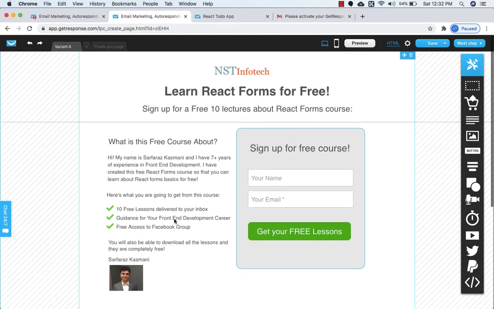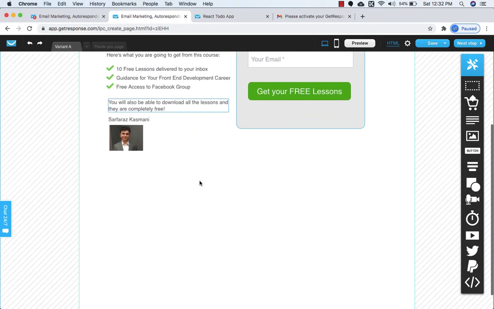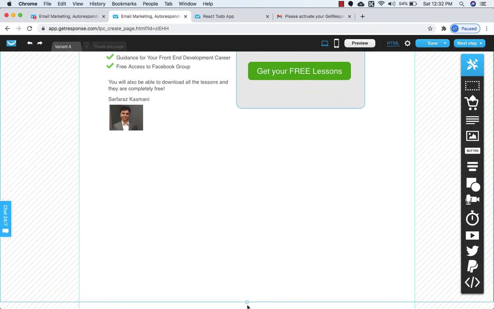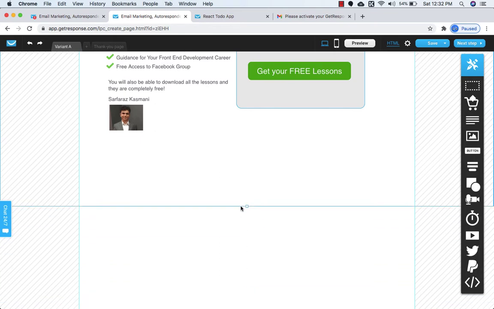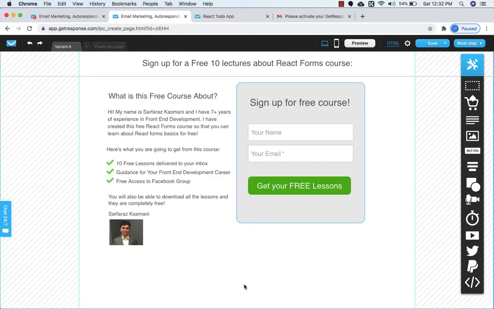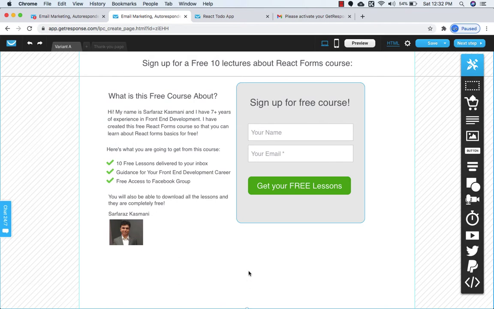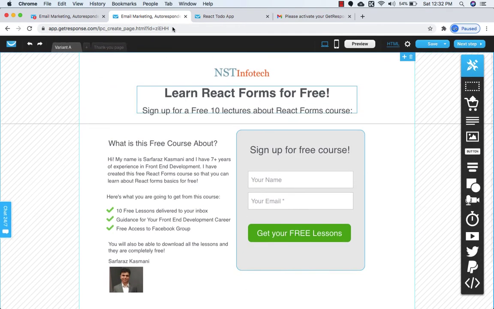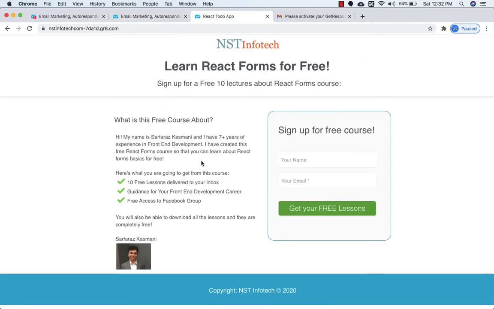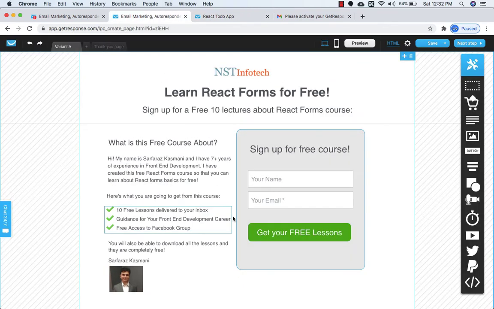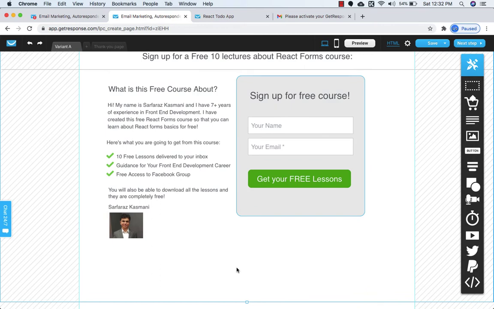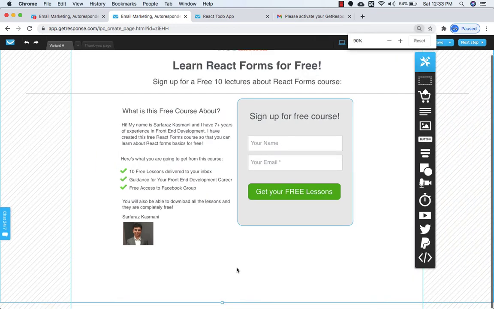Okay. So this is how we can create a landing page, and still there are a few things which are required. So let me make this smaller. I click. So now this page is small. And if you want to check it in a bigger browser, like a bigger screen, then you need to click on command and minus. Okay. Or if you are using Windows, then control and minus. Okay. So I'll just press command and minus.